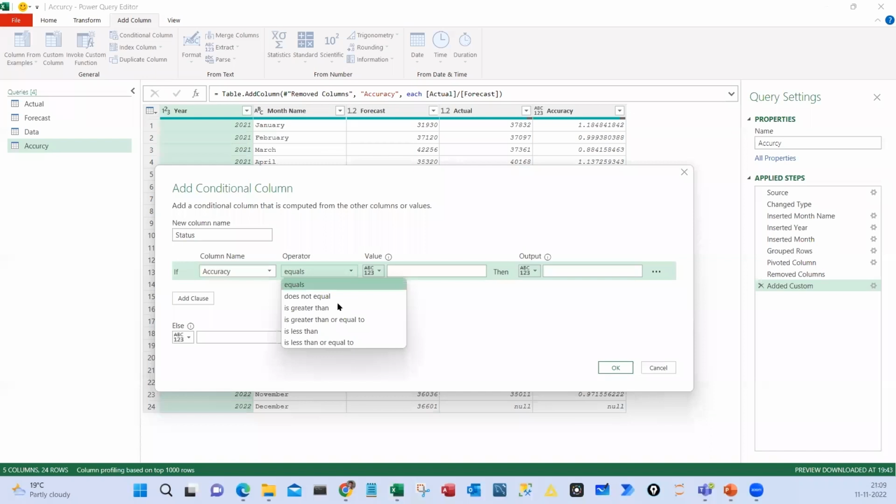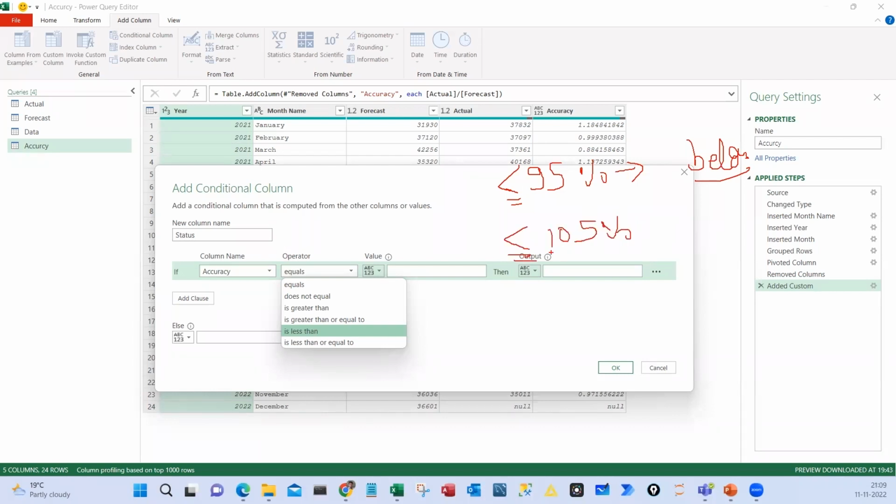Unfortunately, we don't have a between operator here. So that's going to be a problem. We need to redefine our condition. Let's check. If it is less than or equal to 95%, we will say below forecast. Can we say under forecast or below forecast? Now, if it is less than or equal to 105%, it is greater than 95 but less than 105. So we can say in range, or you can give any name, accurate or in range. And if it is greater than 105%, can we say over forecast?